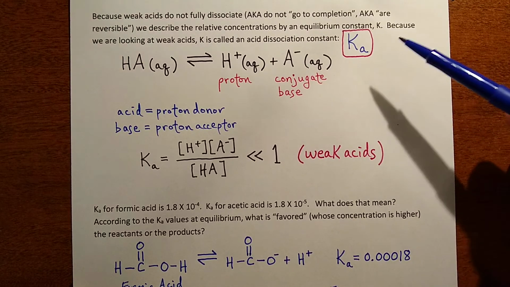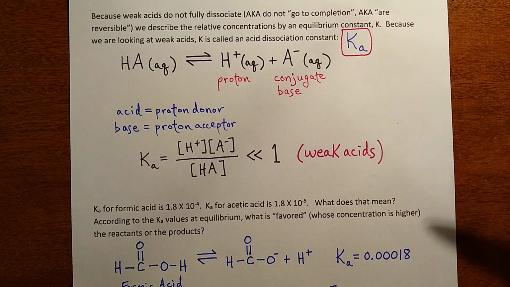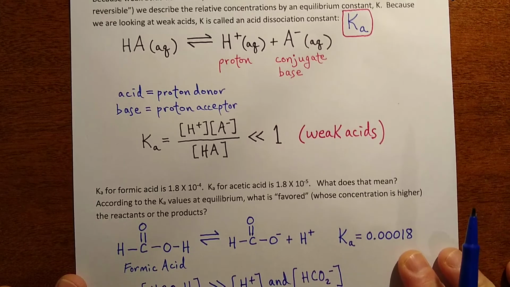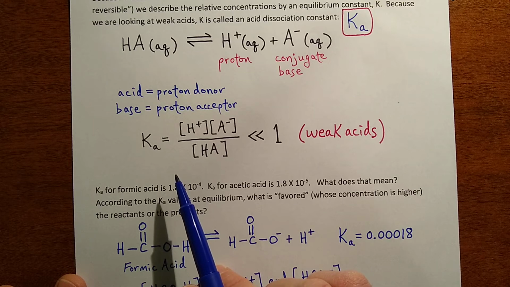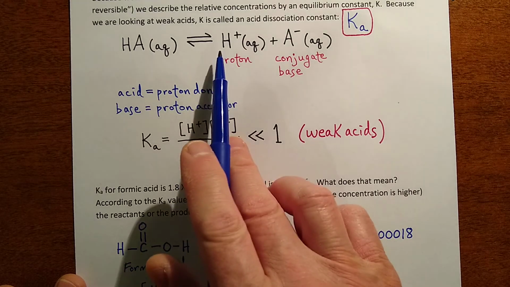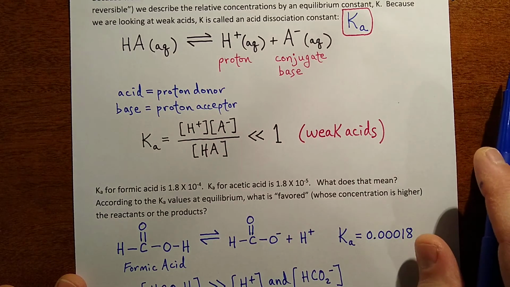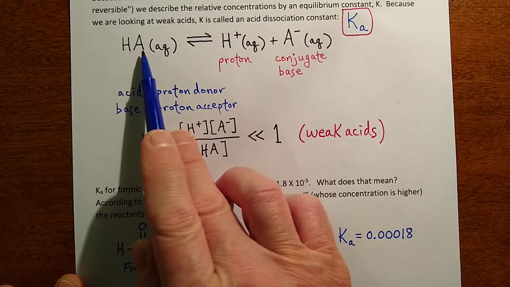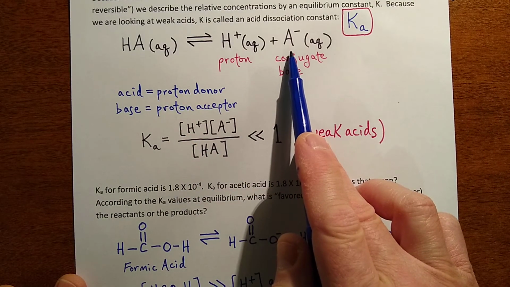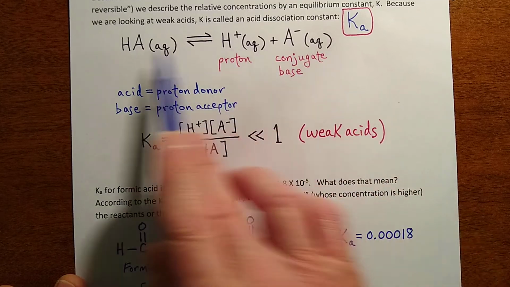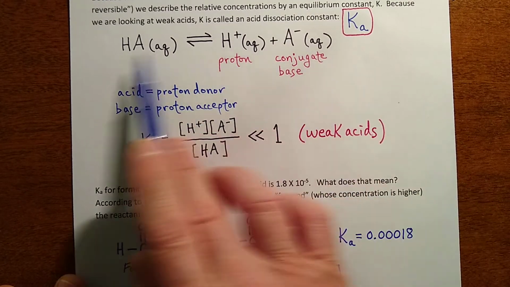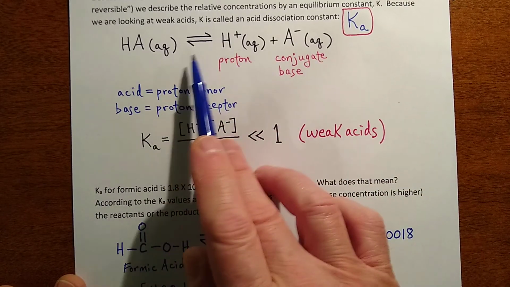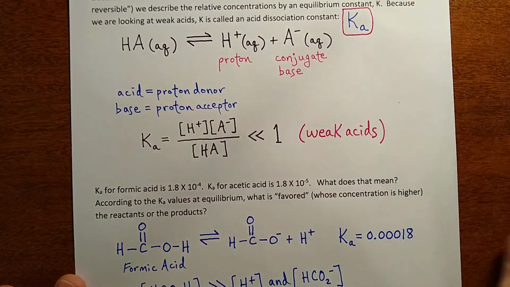For acids, we use this subscript A. It's called the Ka. So this just represents the dissociation of some weak acid, and it gives up 1 proton to the solution. We call this the proton donor, and the base, the proton acceptor. So again, a weak acid can go in either direction, and actually it does. There's a competition between the reactant side and the product side.